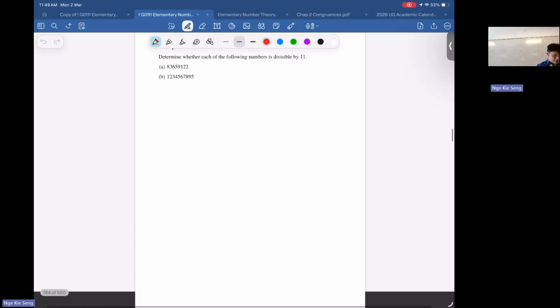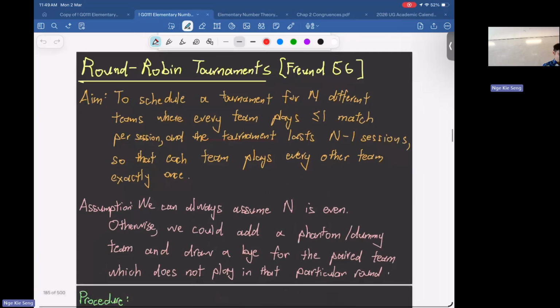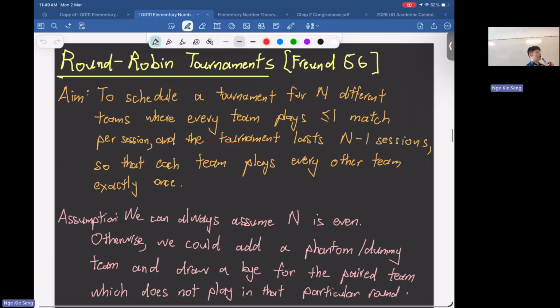So this congruence is applicable for doing round robin tournaments. You know what a round robin tournament is? You play in groups, play among the group first, and then you pick maybe the first or second, and then you continue with... what do you call that? Yeah, round robin is within the group, but after that you pair up and fight for the final, semi-final, and so on.